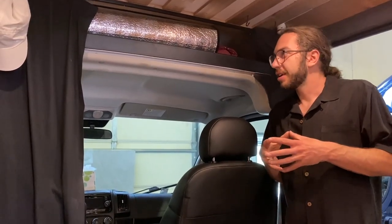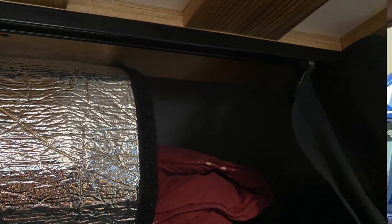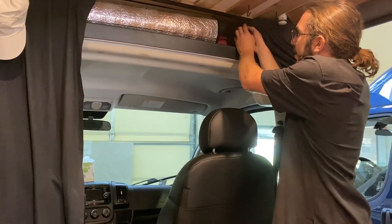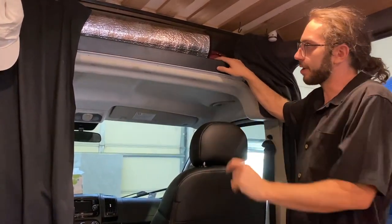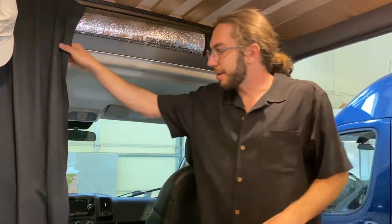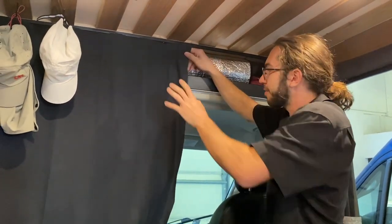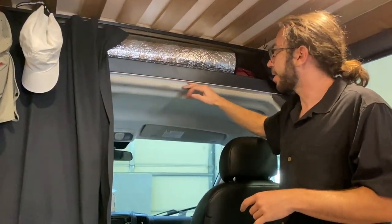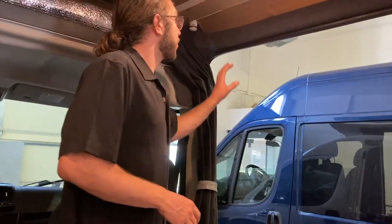That's something you might want to consider in your build — if you have something unsecured, magnets are a great way to secure it. Another small detail is this curtain track. It comes with tape that snaps onto nylon sliders that fit into a T-slot style track. You can sew it onto any fabric, creating a very low-profile connection with almost no gap. You can even put this down here if you want to eliminate light leak for a very stealth style.